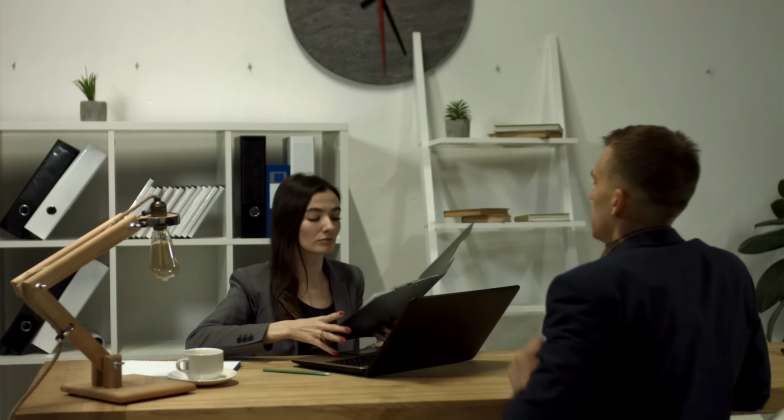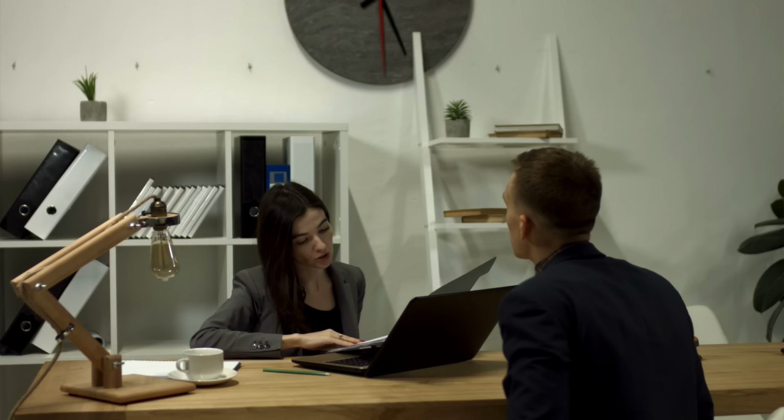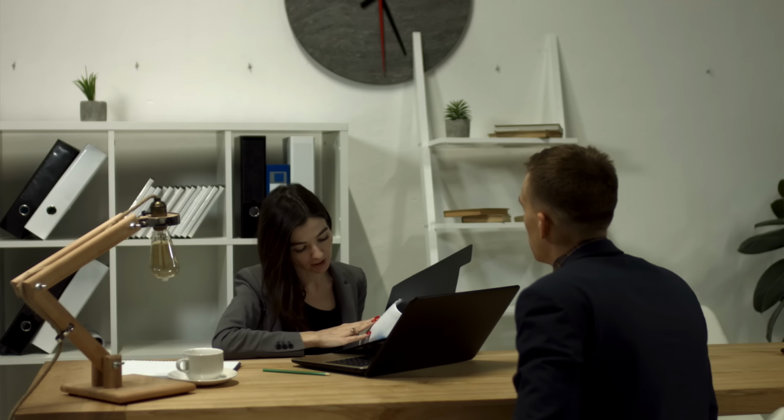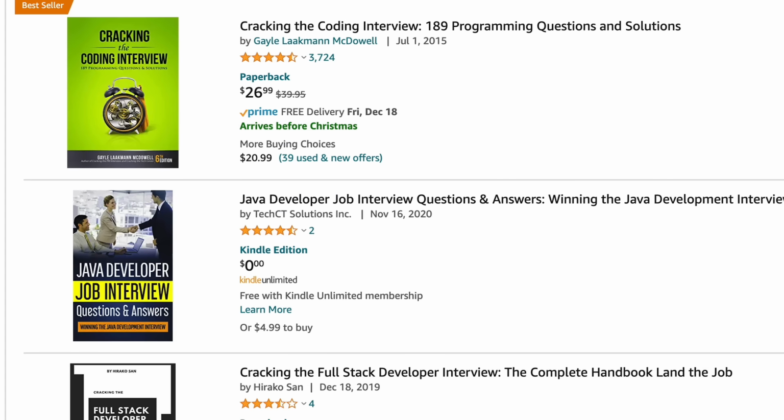So if you're going to go on a job interview for an SDET role, I would highly recommend you get used to doing these developer type of interviews where you're able to go to a whiteboard and talk through some high-level coding examples. Those types of activities you're probably going to be asked to do as well. And you'll probably be asked testing questions. So it's a combination of both. Anything you would do to get ready for a programming interview, and there are a lot of books on this subject, you could also apply to an SDET role if you were about to go on a job interview for that. Now let's talk about money.